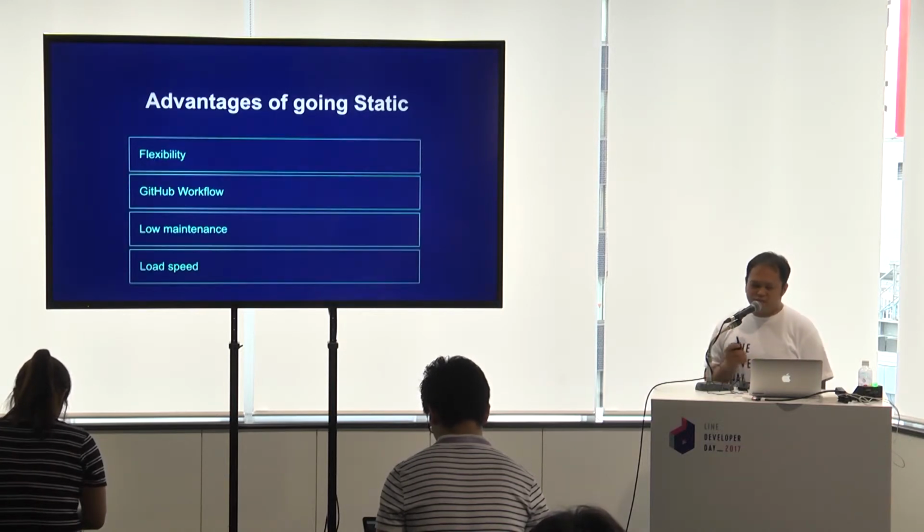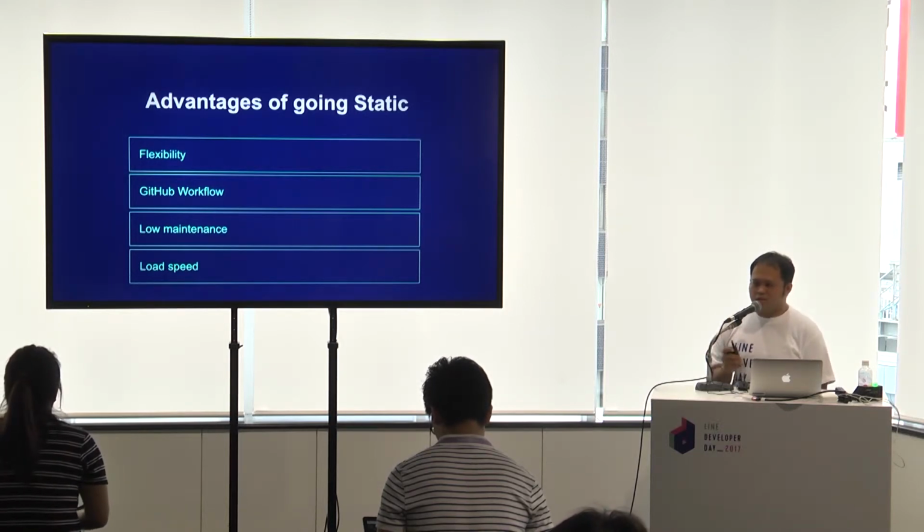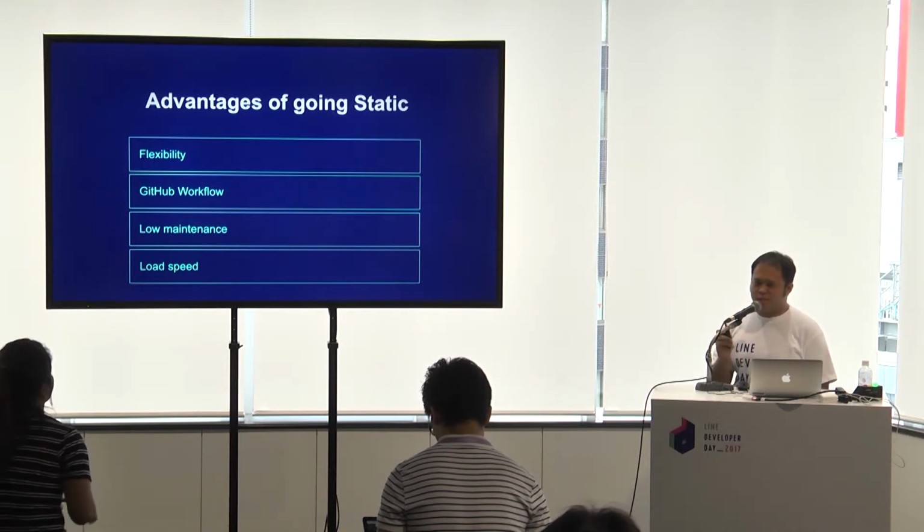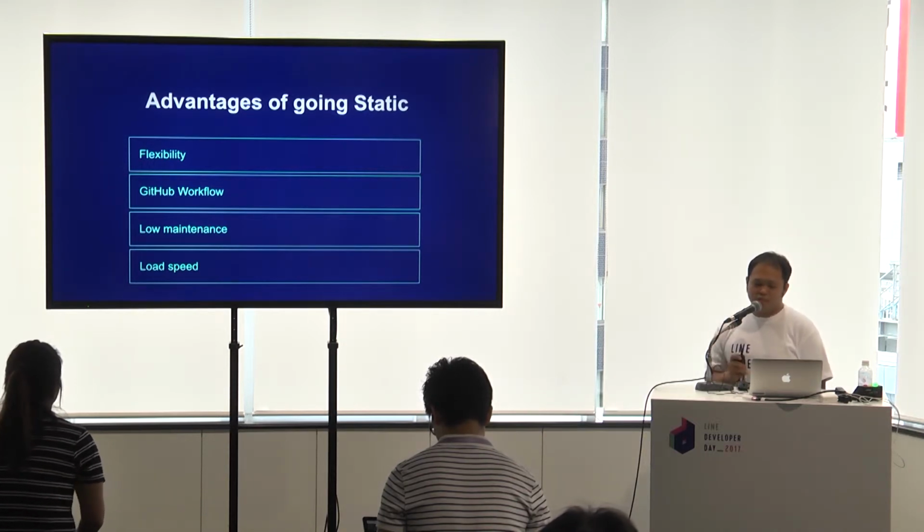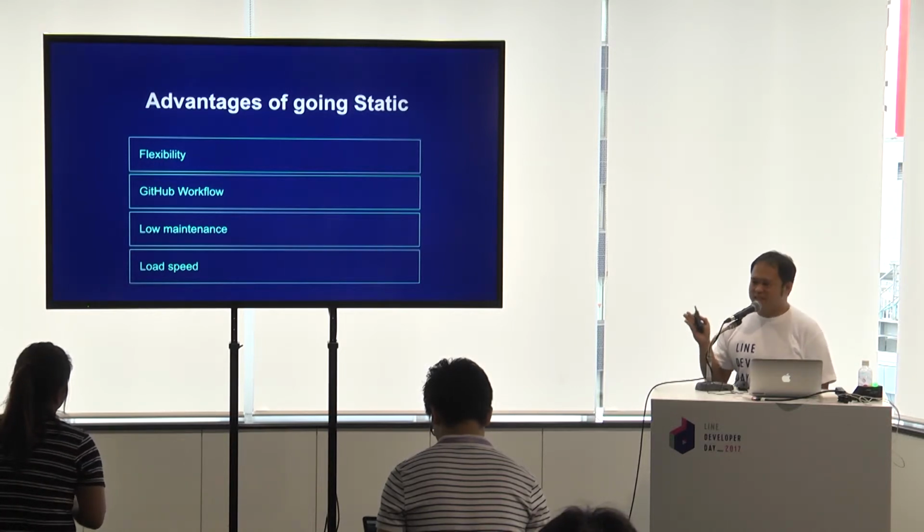There were several advantages to doing this. The first is the flexibility in design. There are no set themes, so you can create design using templates, and you can design however you want. Also, you can check everything into GitHub. This means that you can use the GitHub workflow that everyone is so used to. Finally, it's also low maintenance. It's a static HTML site, so you don't have to worry about it going down as an application or getting hacked so much. And it's static HTML, so it loads pretty quickly.